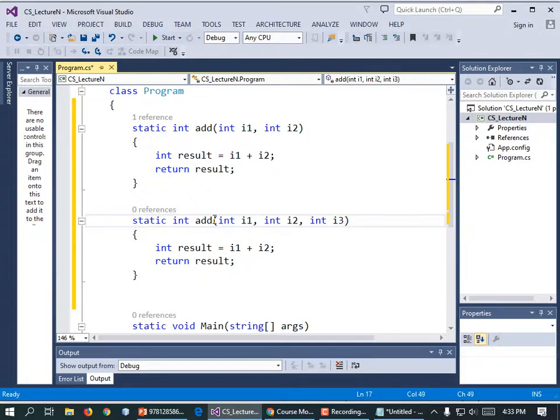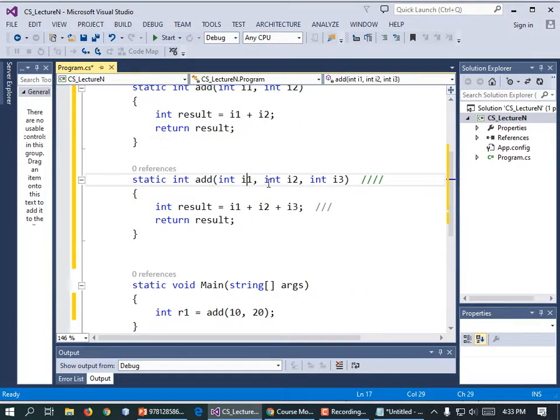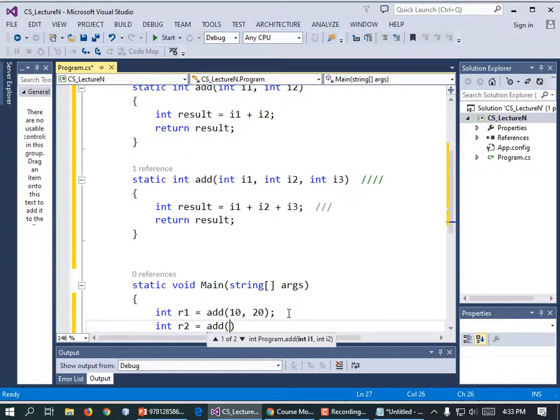I just changed that line when I copied and pasted it, and I'm going to change this line right here, where the result is equal to I1 plus I2 plus I3. So when we call it, we would feed it 3 arguments to fill in these 3 parameters. Int R2 equals add 10, 20, and 30.